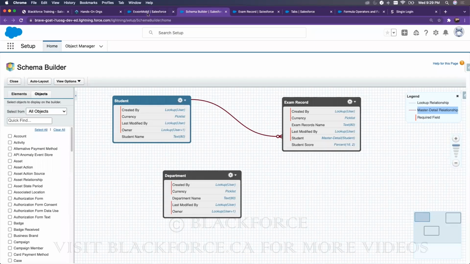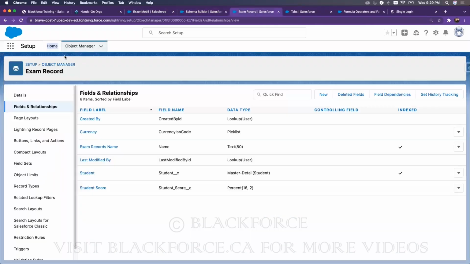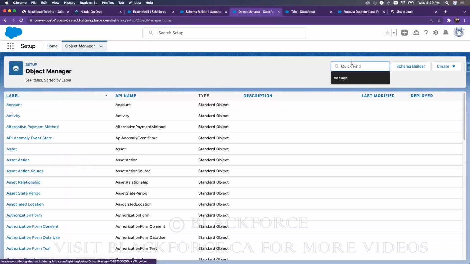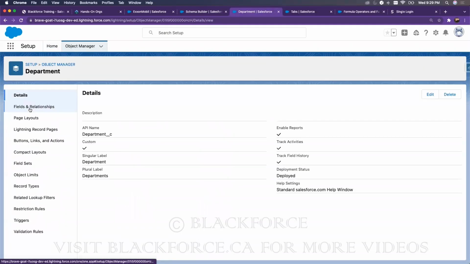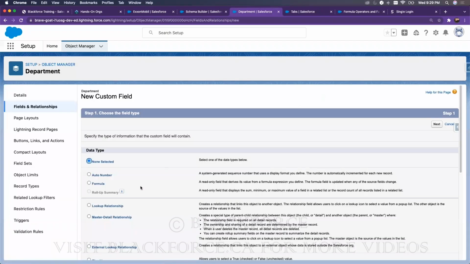So now, if I go back and I go to department objects, I go to fields and relationships, and I go to new. I call it a lookup relationship.